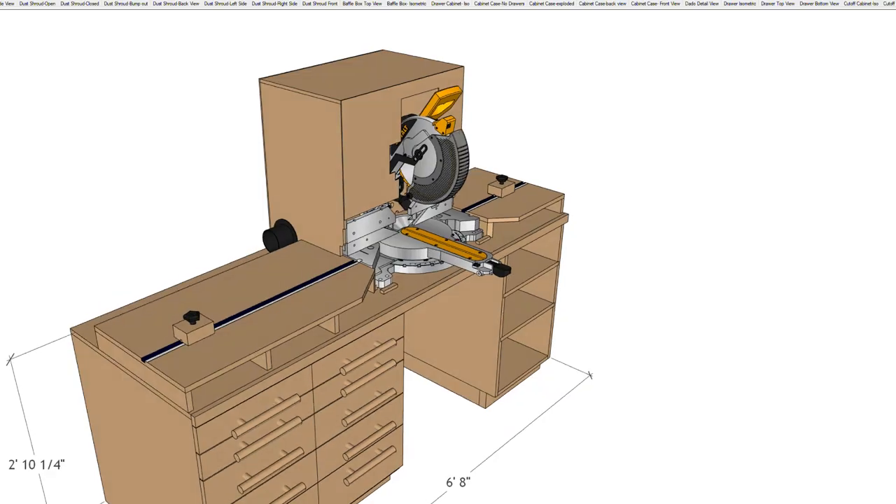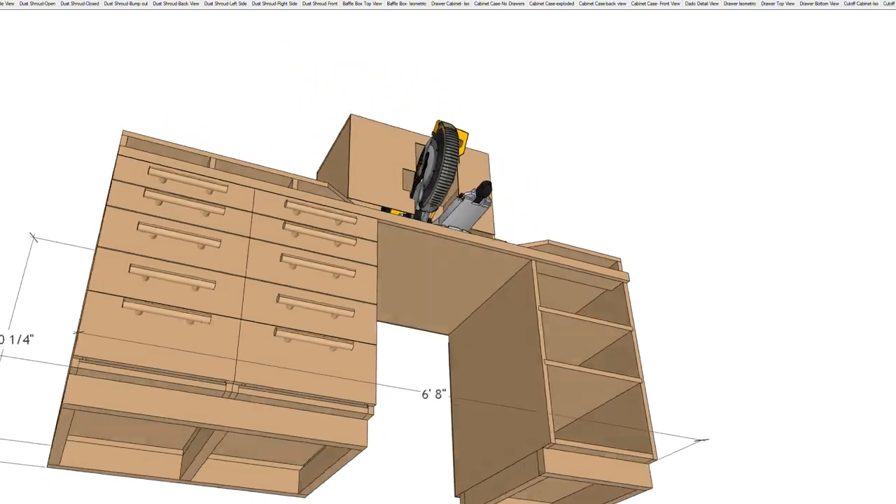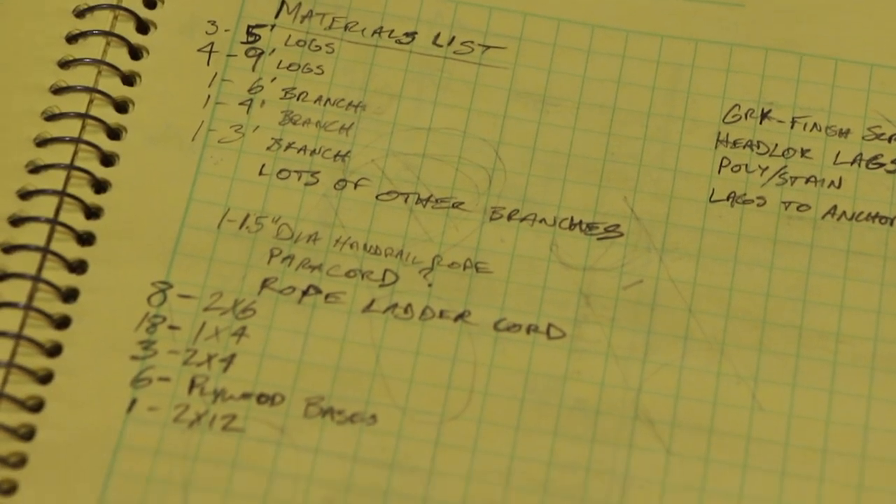You can do this on paper by hand, or at this point it would be a good time to go to your computer and start doing 3D modeling if you're comfortable with that. You can use SketchUp, Fusion 360, or whatever modeling software you want. Start modeling it and thinking about more of the details. You don't have to finalize all of the details — I like to get to a certain point where I feel like I've got a good handle on the design, then step back, start building, and work out the final details as I'm building. This plan phase will also include figuring out your materials list and how much lumber you need.